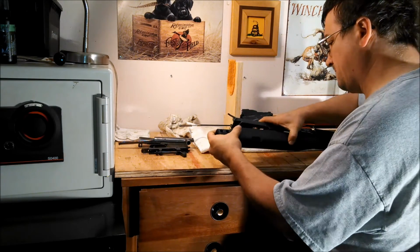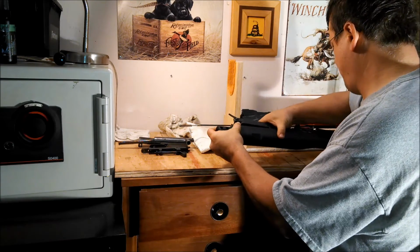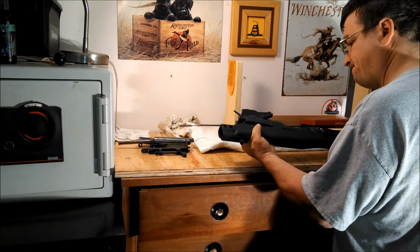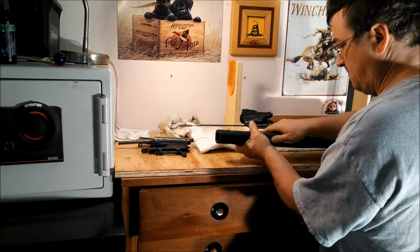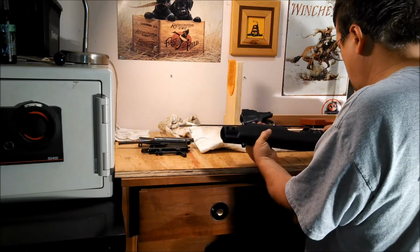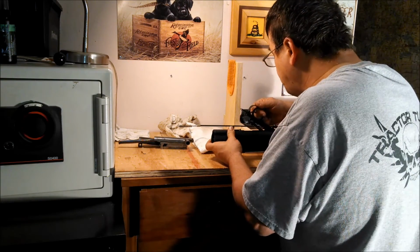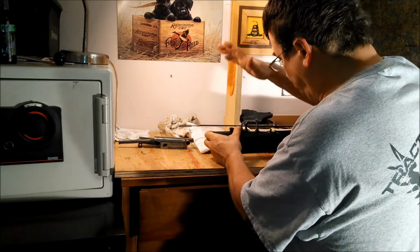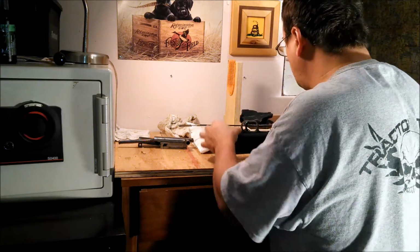Now it's time to install this rifle into its new compliant stock. And then be sure to install the trigger guard spring. It makes taking the rifle apart a lot easier.